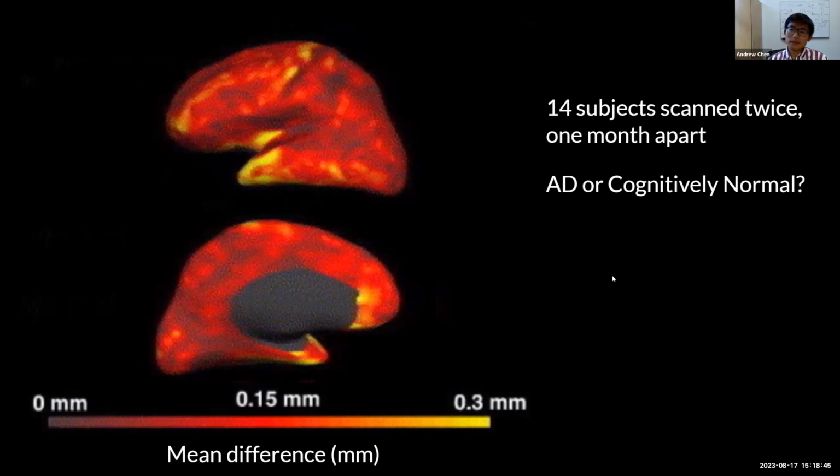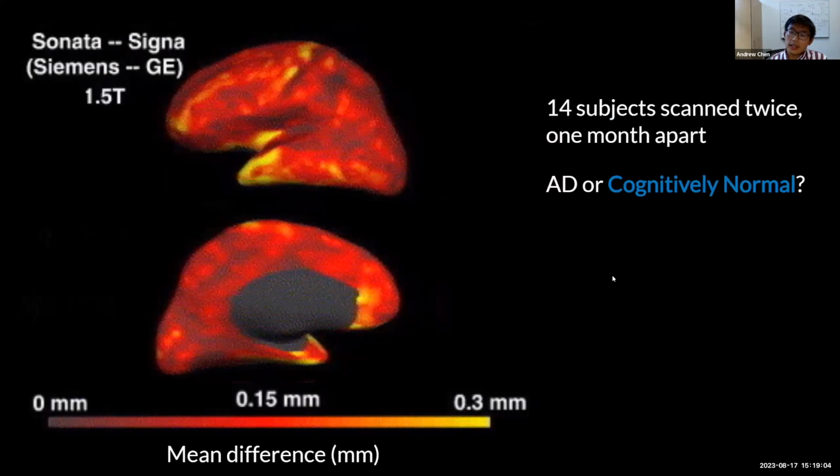So based on the figure alone, looking at this rate of change, which is above the scale noted in mild cognitive impairment, and in certain regions that are notably impacted in Alzheimer's disease, it may seem like this is an Alzheimer's brain. But the surprise is that these subjects are actually all cognitively normal. And the last detail about the study that I didn't tell you is that these subjects were moved between 2 different MRI scanners across that 1 month period.